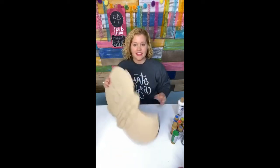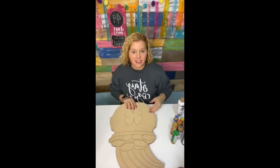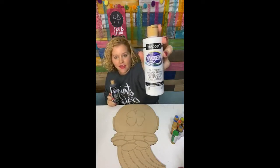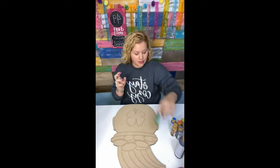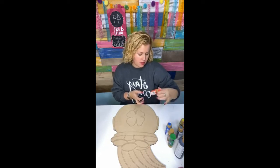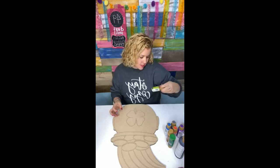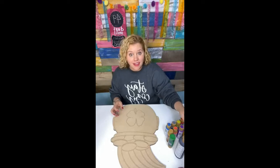Okay, so we're going to be painting this really cute little pot of gold with a rainbow above it, and we're using a lot of colors tonight. Black and white, of course. All of my colors are DecoArt Americana paints. You can find them at Michael's or Hobby Lobby. We're also using Festive Green. I'm going to call out the color names: Antique Gold, Bright Blue, Orange Flame, Zinc, Purple Pizzazz, Citron Green, True Red, and Primary Yellow. So we're using a lot of colors tonight.